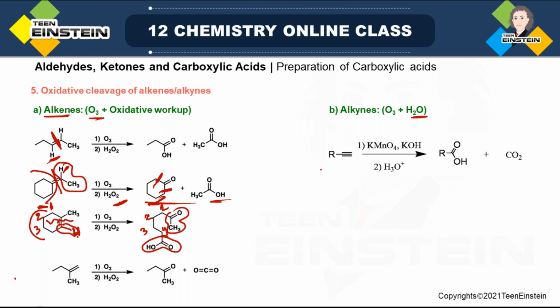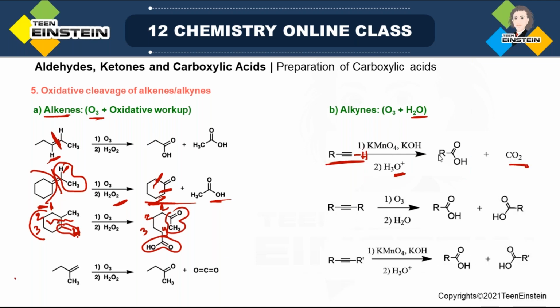Okay. So under alkyne, this is an alkyne where on one side we have an alkyl group and on the other side we have hydrogen. If you take this type of alkyne where a terminal C-H bond is present, with KMnO4, KOH, H3O+, then what are we getting? We are getting RCOOH and CO2. Okay. Sorry, I shouldn't write it here because two different reagent combinations are shown. So better to just neglect this part.